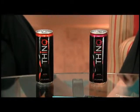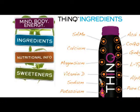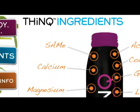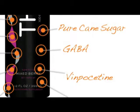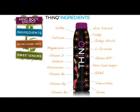Well, speaking of drinks, you brought a great example of a functional beverage here with us today. It's called ThinQ. Tell us about the ingredients in ThinQ and how these ingredients benefit us. ThinQ was developed for busy, active people. It's a lifestyle beverage. So you're busy, you're on the go, you have stress. Everything starts in the brain. So the primary ingredients within ThinQ: alpha GPC, and that is for the brain. You want to fuel the brain for memory, for focus, mood enhancement, SAMe. Oh boy, can we use a little mood enhancement. For stress relief, we have GABA, which is a stress reliever, and we also have a healthy energy component with B vitamins, ginseng, along with a little natural caffeine. So you're going to get a revitalization feeling all day long without those highs and crashes.